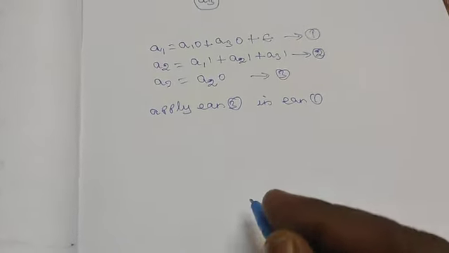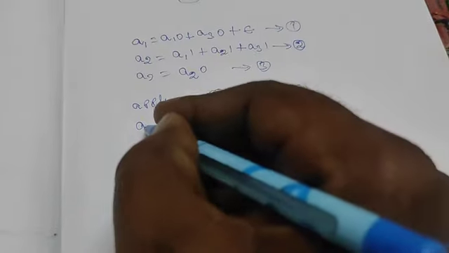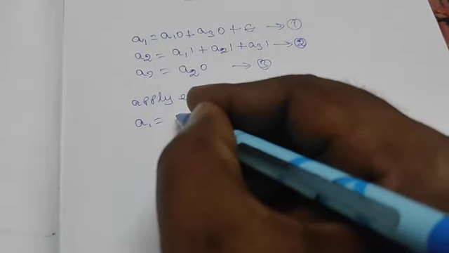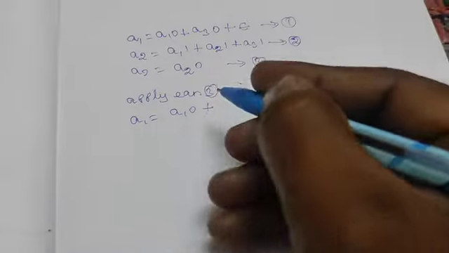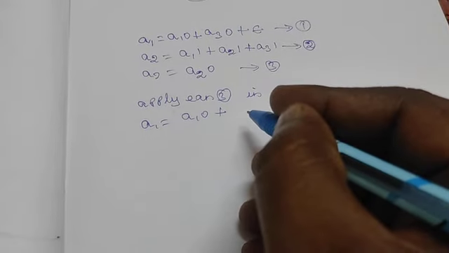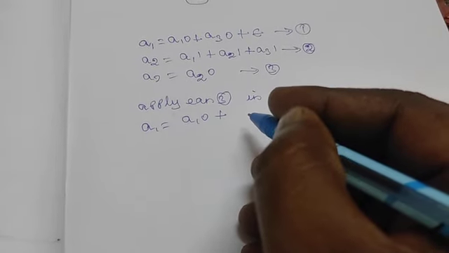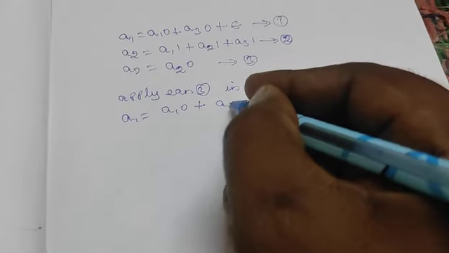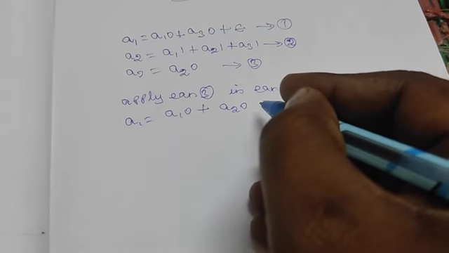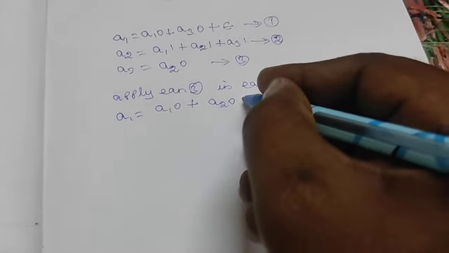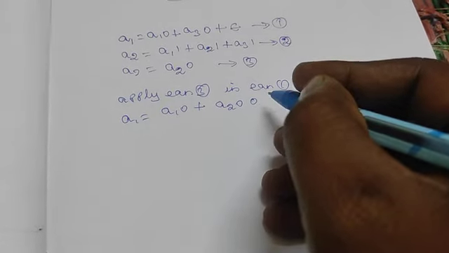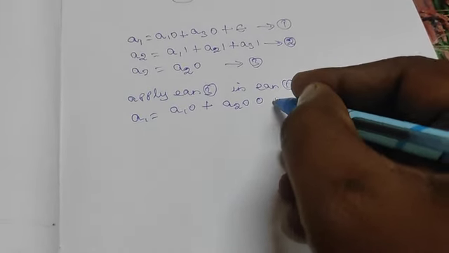So when we try to apply, what happens is A1 can be written as A1 0 plus, so instead of this A3 you apply A2 0. Okay. So A3 is replaced by A2 0, and already 1 0 is there. So make it as 0, and then 1 epsilon is added.